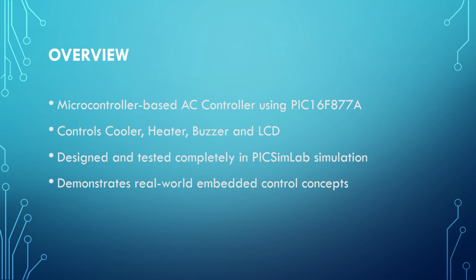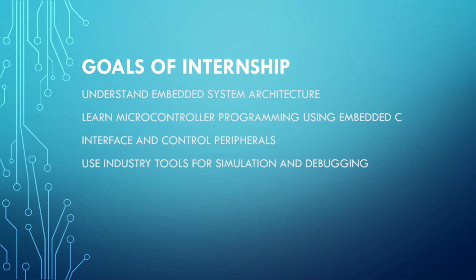in real applications. The main goal of our internship was not just to complete a project but to gain strong fundamentals in embedded systems. The first goal was to understand embedded system architecture, meaning how hardware like microcontrollers interacts with software to perform a specific task. The second goal was to learn microcontroller programming using embedded C. This includes understanding registers, I/O ports, delays, and writing structured embedded programs.